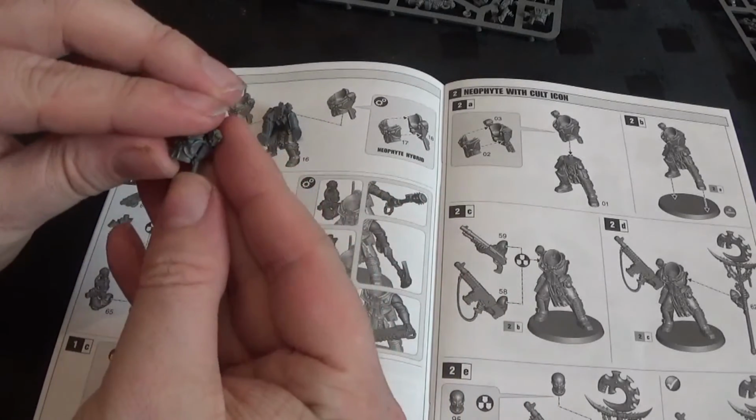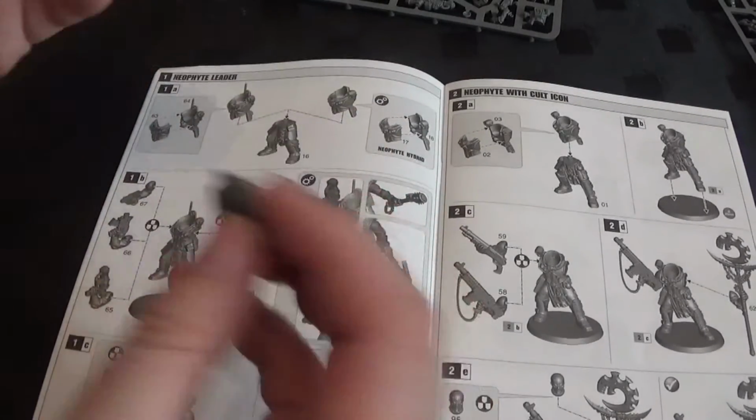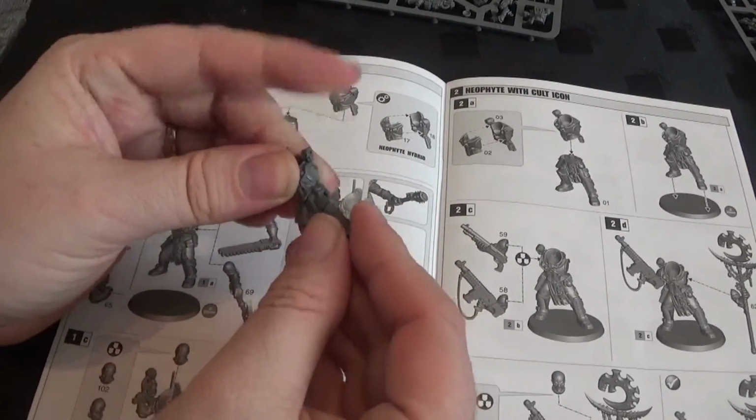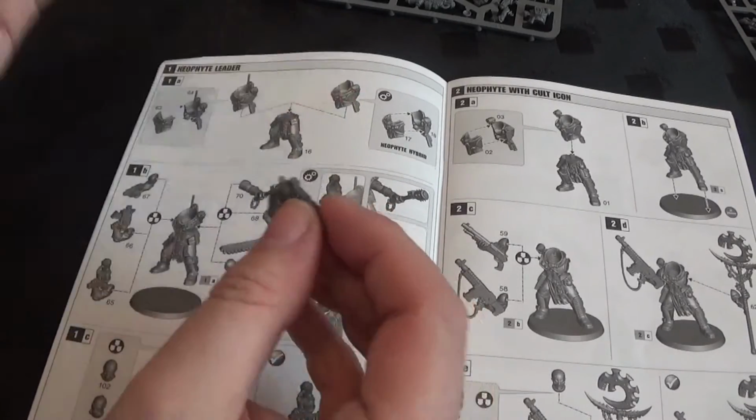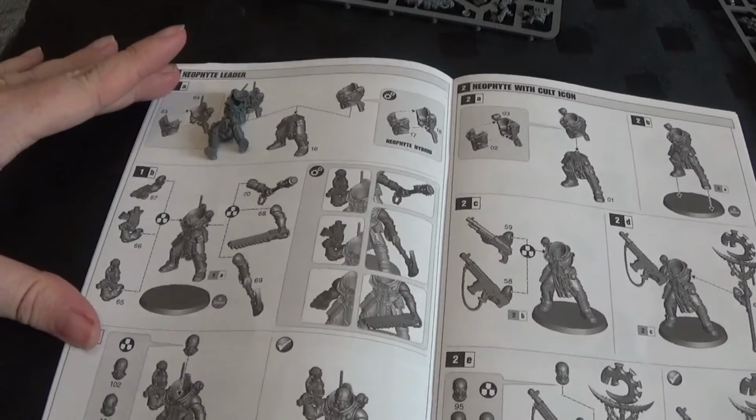So those two parts just go together. And then there's actually a little peg for that to fit in, like that. Which is quite cool. I like that idea. So then we get a choice of arms once that's together.